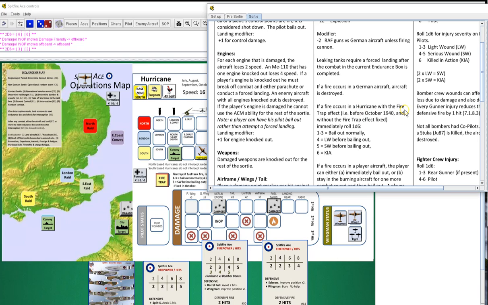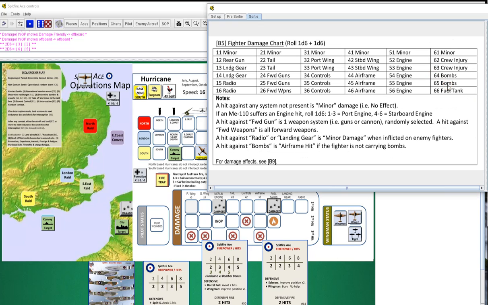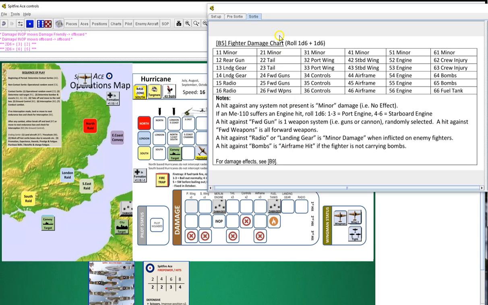If fire occurs in hurricane, we did not get a fire though. So we're going to have to force land after this, and we are in the channel, so we're going to have to parachute out, and that'll be 1 more hit. 65. Bombs. We don't have bombs. So we both kind of lit each other up. We're both going to have to go down after this. And actually, we'll get a confirmed kill for him.